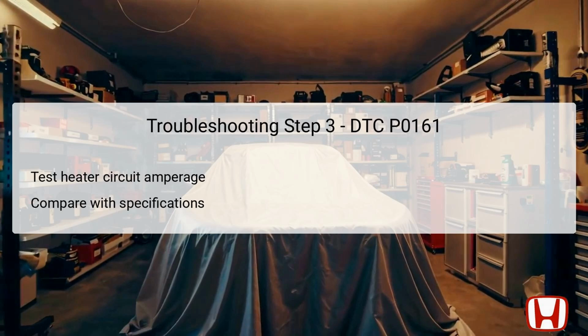This step is crucial in diagnosing whether the issue stems from the sensor itself or the powertrain control module, PCM. Documenting the results of this test will provide valuable insights into the condition of the oxygen sensor's heater circuit for further troubleshooting. During the fourth step, technicians should inspect the connections at the powertrain control module, or PCM.